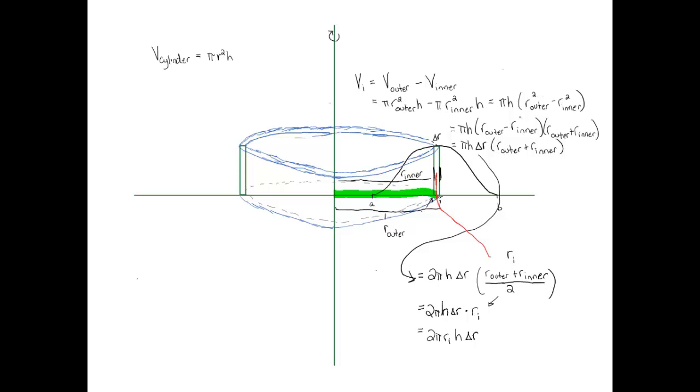this version of the proof, because a lot of people would stop maybe at this point where they have the pi h times r outer squared minus r inner squared, and then maybe doing a difference of squares. Once they get that difference of squares, unless they've worked in calculus for a while, or they're pretty astute, they may miss the fact that the outer radius minus the inner radius, that's just a delta r. They may look at this and just go, I'm done now, rather than noticing, hey, if I divide that sum of radii by 2, I'll get the average radius, and I can throw the offsetting 2 out front. It's just some kind of creative mathematics involved in this version of the proof. Either way it works, and I'm okay with either.